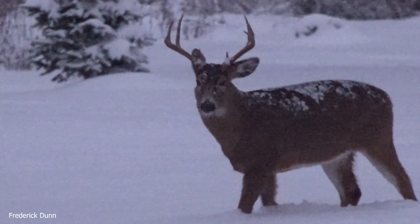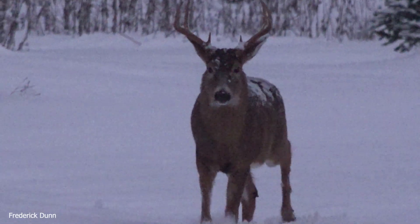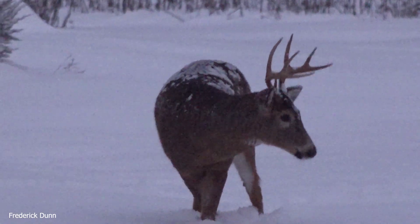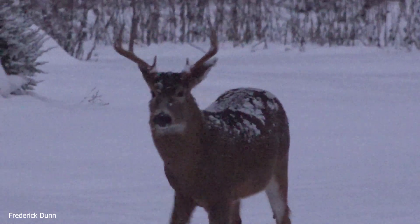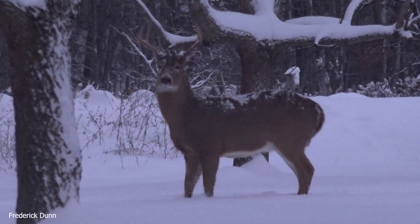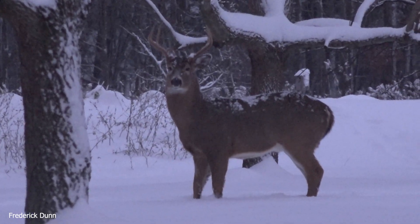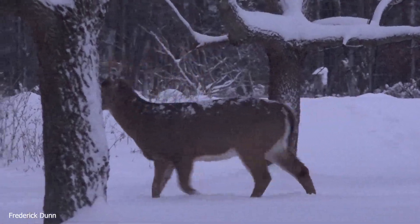The video camera makes a little bit of noise, and he looks right at me. Now he's a little nervous, but he's checking it out. If I were a hunter right now, I would be harvesting a buck - this is eight points, at least, and he's healthy looking. And he senses something - I'm losing him. But it was a great opportunity to video a deer and show you the benefits of not being too cold while you're outside, so you can sit still for hours and stay warm. And that was the case with these boots, these coveralls, the gloves, and the ski mask.